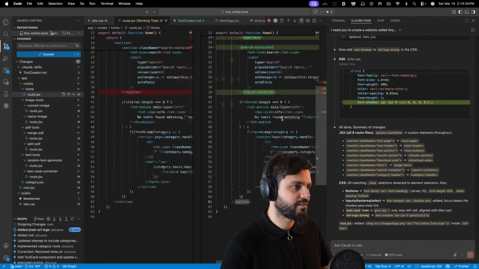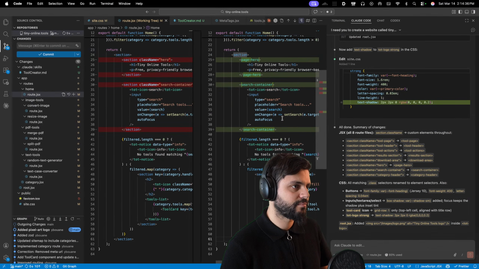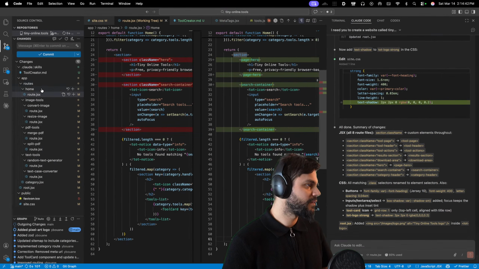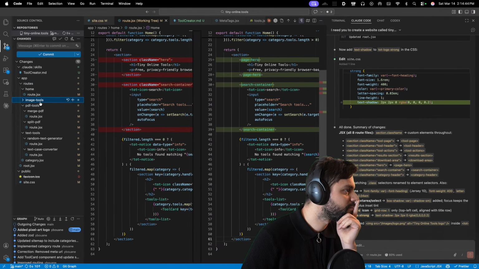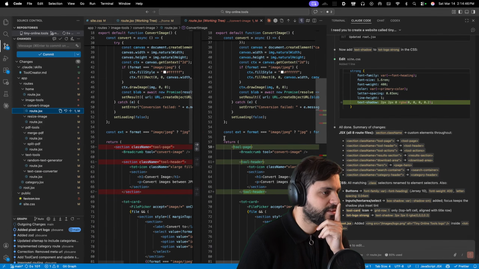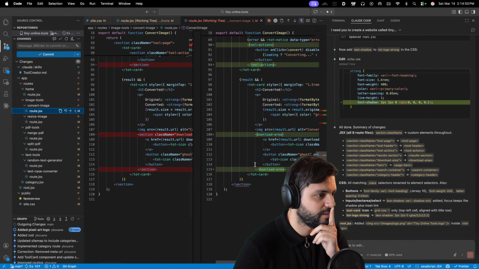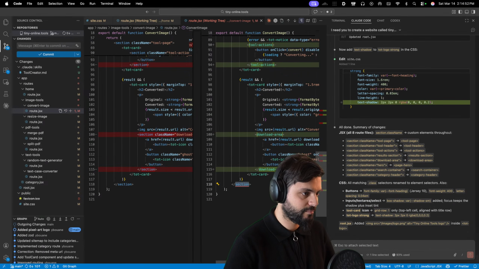Where's tool page? Split PDF. Oh. You see, that's why sometimes if you get it good from the get-go, it's better than doing modifications later on.